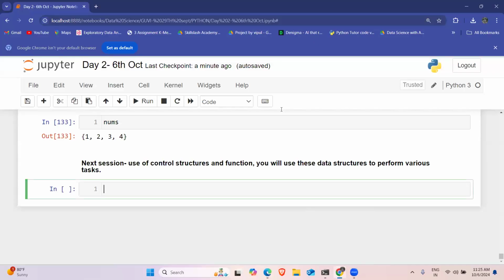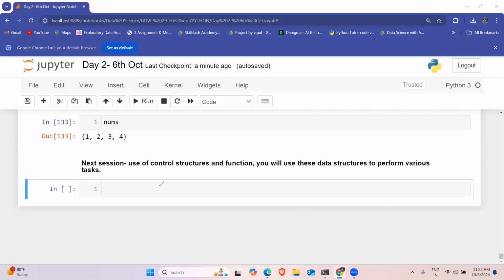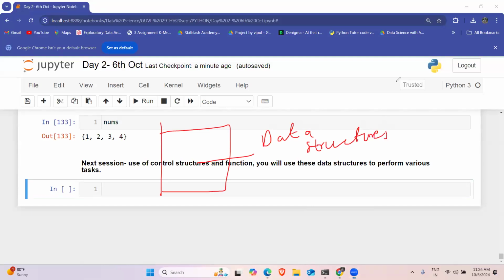We can do one thing in the next session. We'll have a small assignment related to these data structures. We'll solve this live. I will give you a few questions, and you need to solve them.